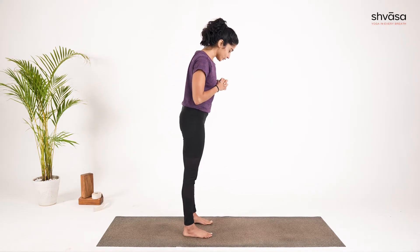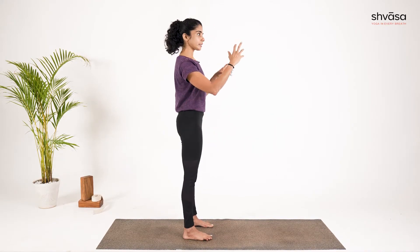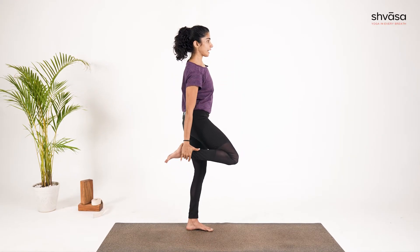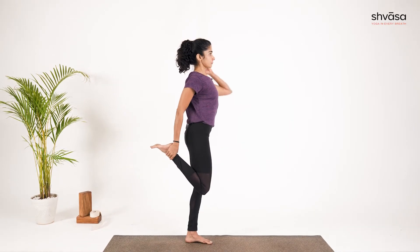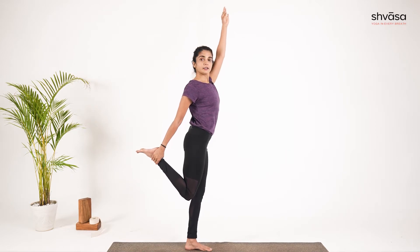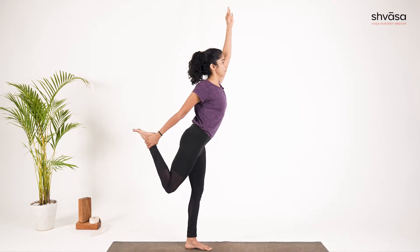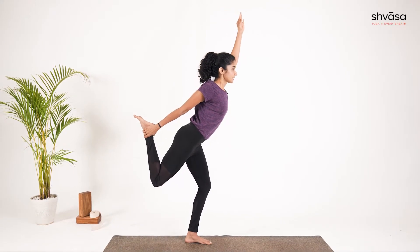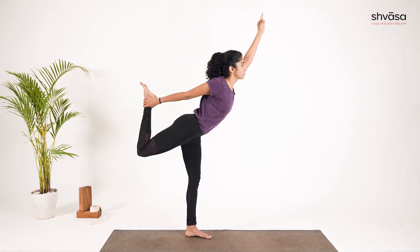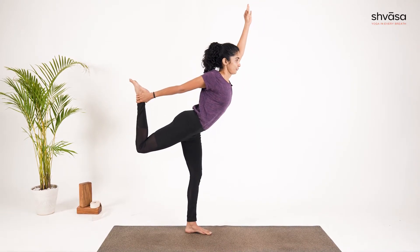Keeping the feet hip width wider, you will shift the weight to the left foot. Looking at a single point in front of you to fix the gaze — that will bring more stability to the practice. You will release the right leg, catch hold of the ankle, and extend that left hand forward. Make a gesture with the left palm, index finger and the thumb finger together. Keep looking at the gaze in front of you and then lean forward. For better balance, you can slightly bend the left knee. If you're comfortable, press into the mounds of the left foot, lean forward a little, and kick the right foot to the palm. You will hold the posture for five breaths.